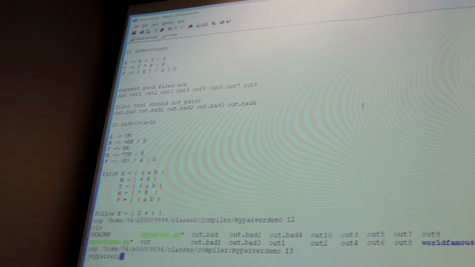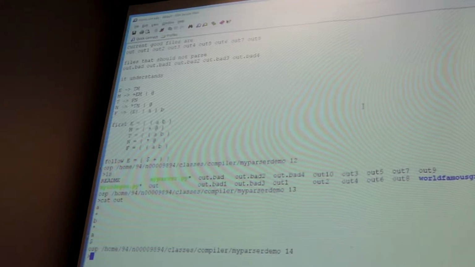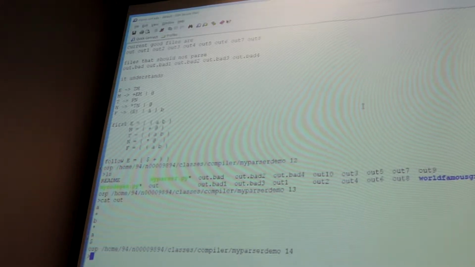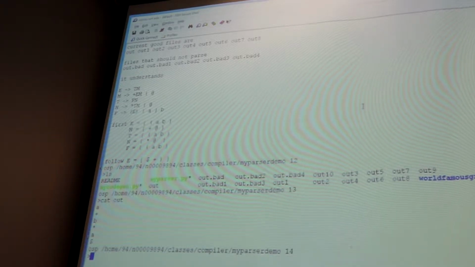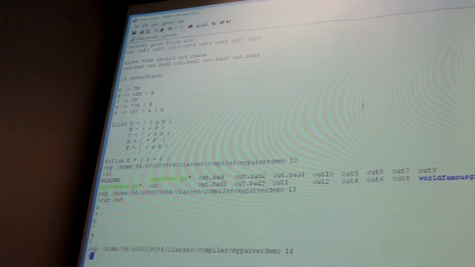If we cat out, I put each token on a line: A plus B star A, and dollar delimits the end. I could have used end of file, but dollar was easier because that's what we do in class. These are the tokens that Emily wanted to put into her output file as a result of her lexical analyzer.